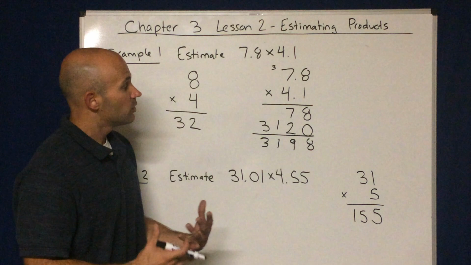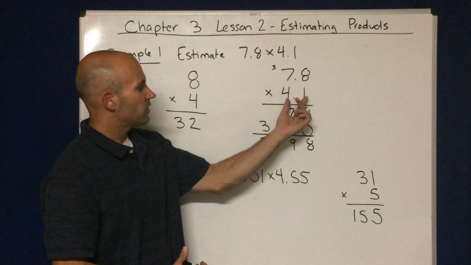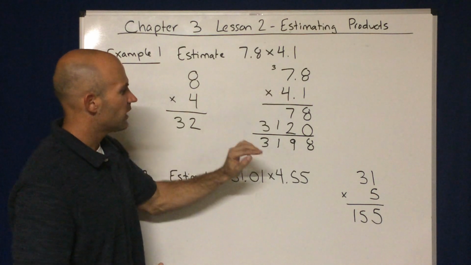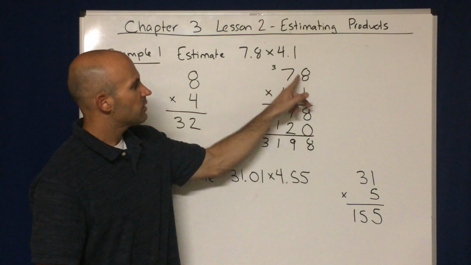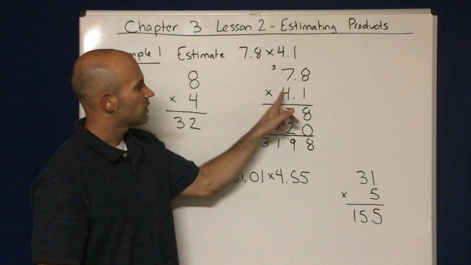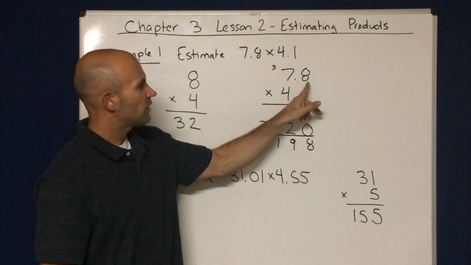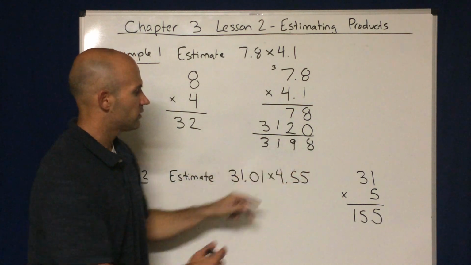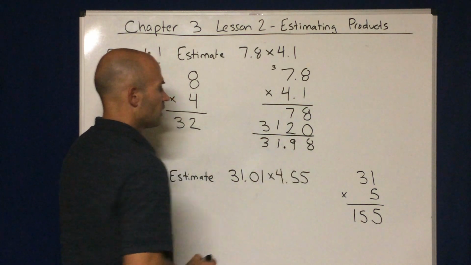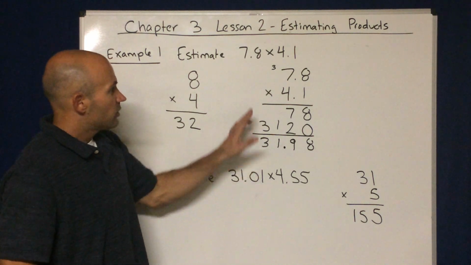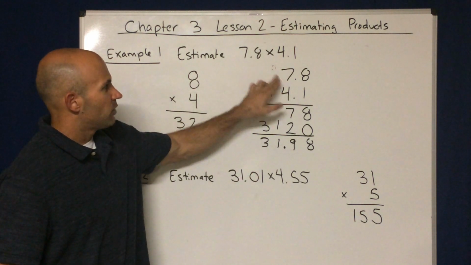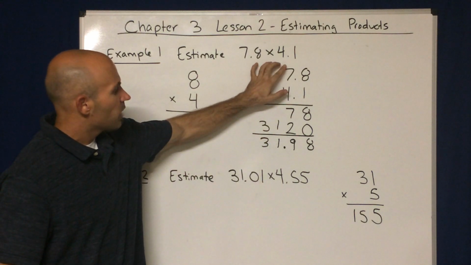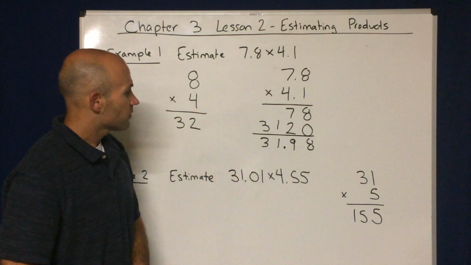And now here's the new idea. When you multiply decimals together, you just go through the motions as if the decimals weren't there, but then in the end, you count how many decimal places you have in your factors all together. I have 2 decimal places, this one here and this one here. So you add 2 decimal places to your final answer. The actual value of this product, after I get rid of that 3 from carrying, is 31.98.